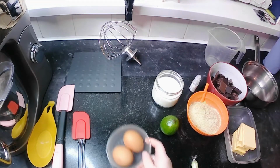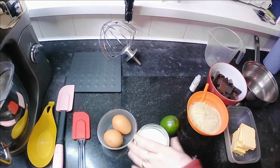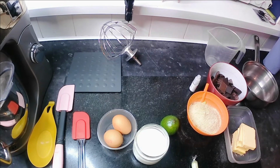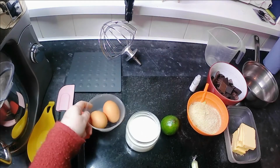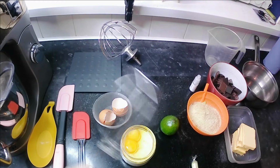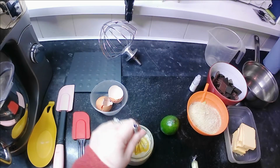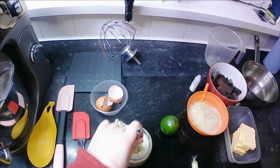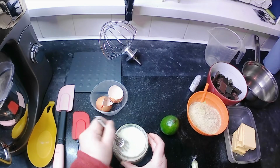Okay, so now we're going to get our eggs and our yogurt. Okay, and we're just going to crack our eggs into our yogurt and give it a little mix. I've got a nice little whisk. I've cracked my eggs, making sure there's no eggshell in here, and we're just going to split our yolks and then give it a gentle mix to mix it all in with the yogurt.